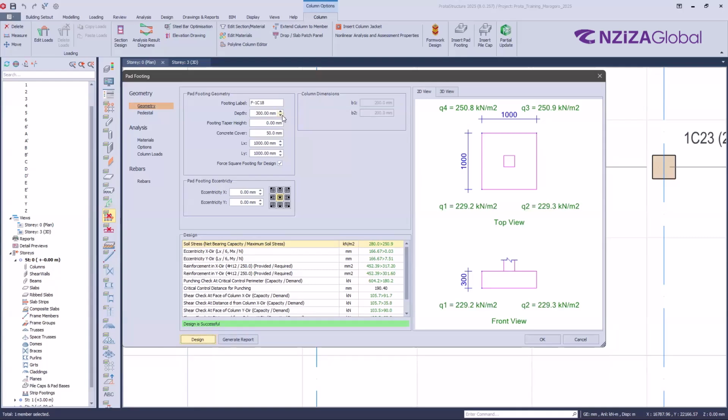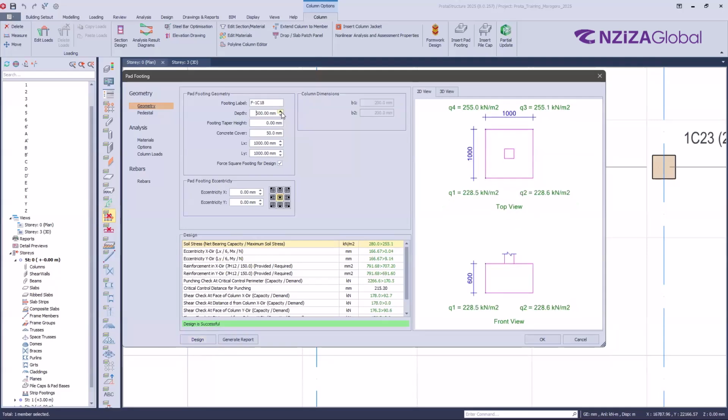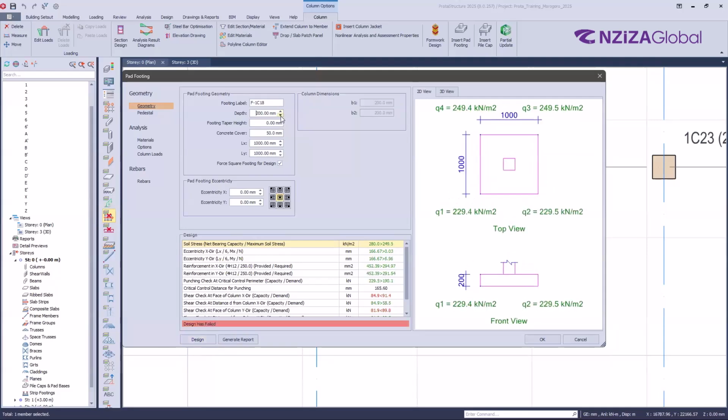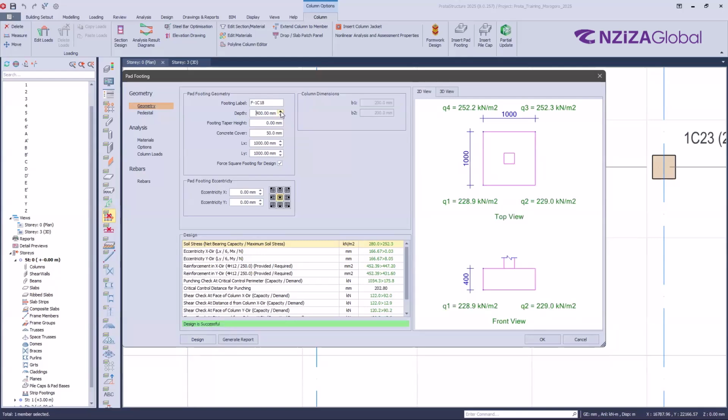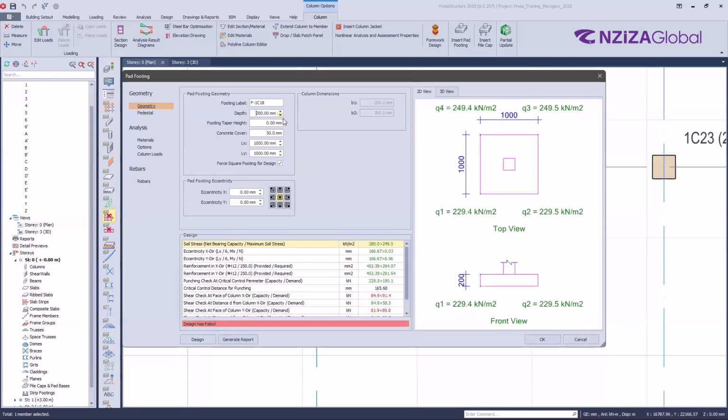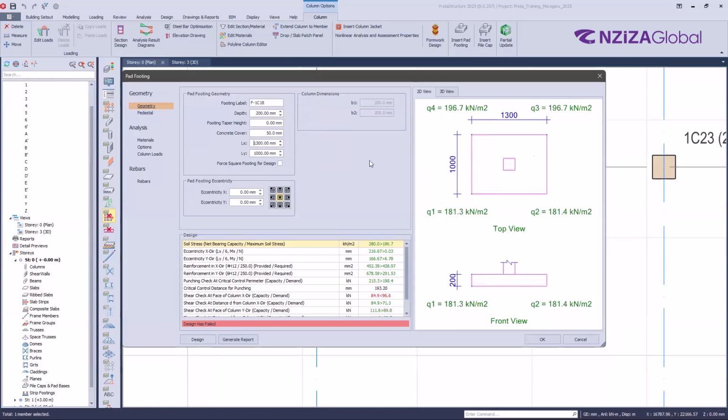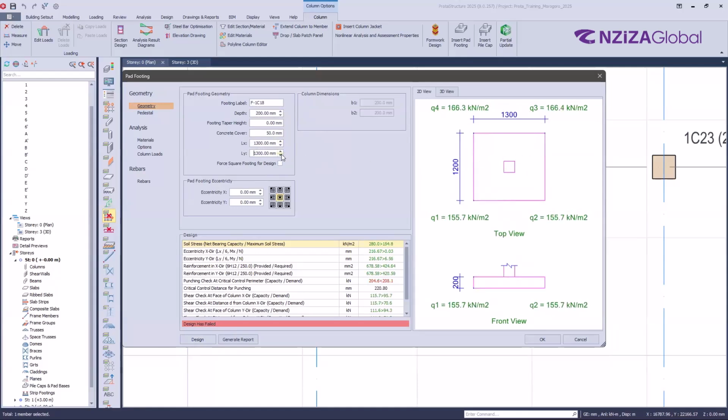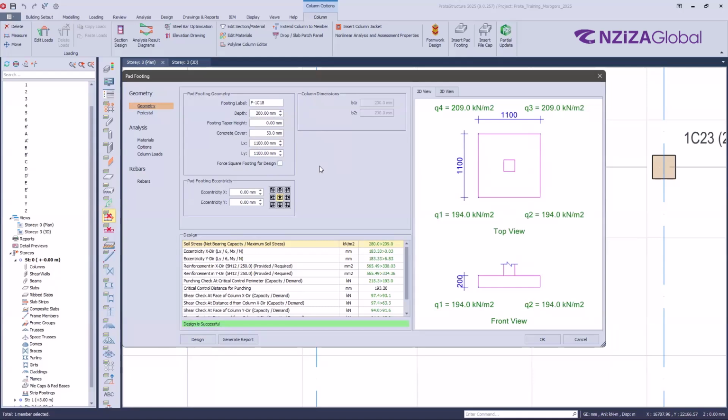Where you see these two arrows, it means you can increase or decrease the value. The same goes for the size, the length in X direction and Y direction. Because you have these two arrows, you can increase or decrease.